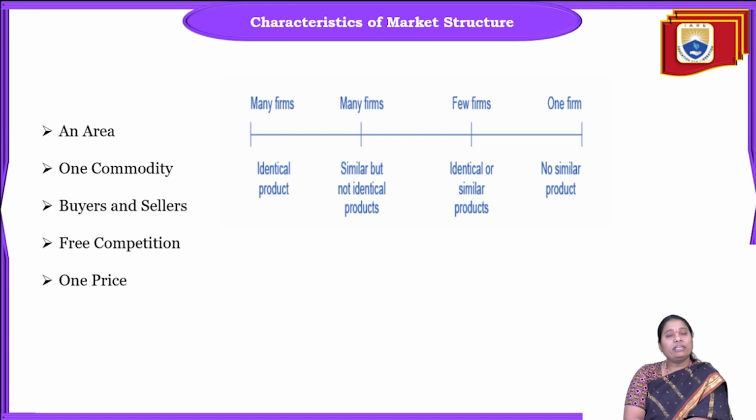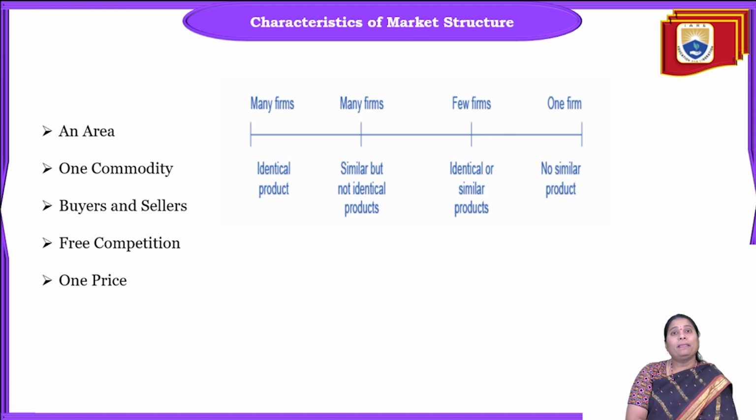So that's why, if we observe, the characteristics of the market structure will be more about the number of persons in that particular exchange of the product. How many firms are there, how many sellers and manufacturers are there for that product, at which place they are going to be selling, and how many commodities they are going to be exchanging. Based on that, what kind of competition exists between one type of seller and another, everything is taken into consideration.